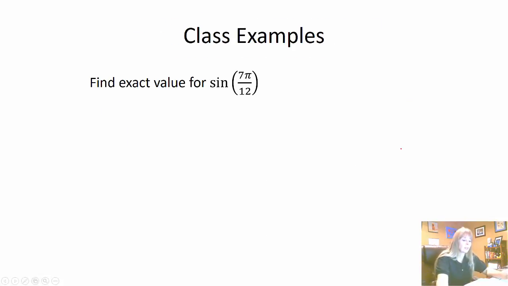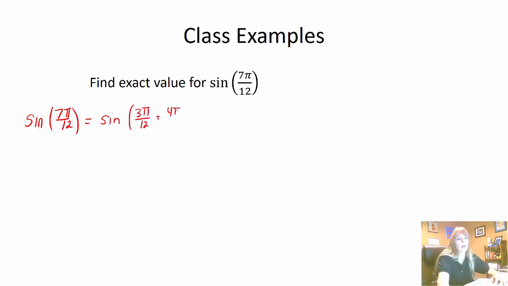So once again, a lot of this is how do I know when to use these formulas? 7 pi over 12. I don't know about your unit circle, but it's not on my unit circle. So I try to figure out two values that are on my unit circle. How about 3 pi over 12 plus 4 pi over 12, right? Because if you add those, you get 7 pi over 12. And now I'm going to reduce these to pi over 4, and then plus pi over 3, which are both on the unit circle. So if I go back to that other slide with my formulas, this is a good time to point out you should keep your formula sheet in front of you, so that way you're used to it, since you get to use it on the test where you know where everything's located.